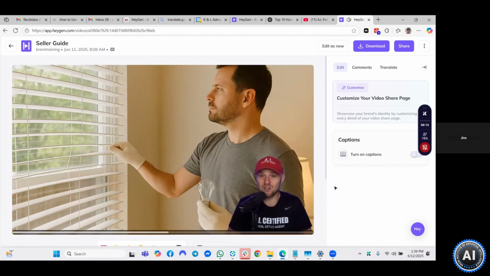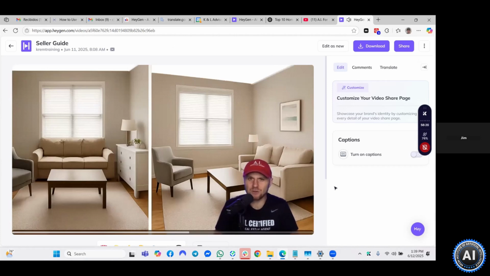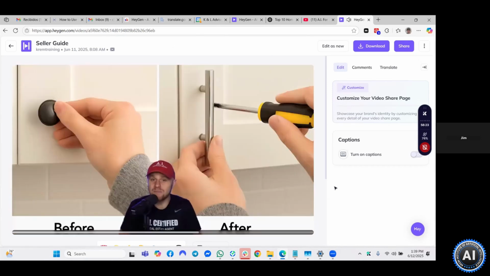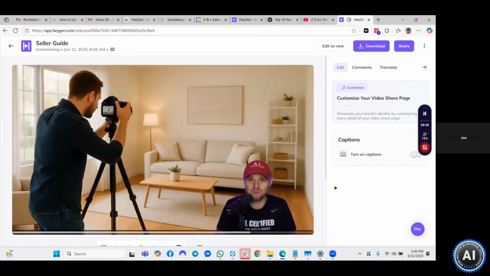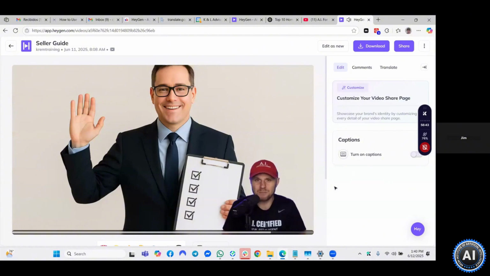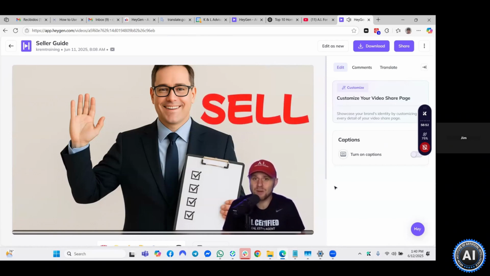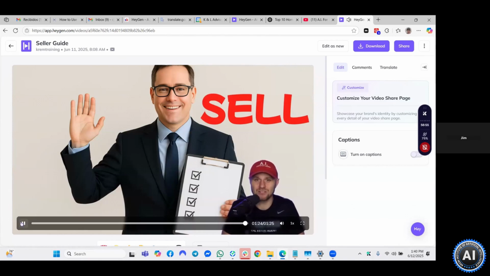Number 6, more light equals bigger feel. Open the blinds and replace those dead light bulbs. Number 7, rearrange furniture to make rooms feel open and spacious. Number 8, new door handles and knobs equal an instant refresh on a budget. Number 9, smell matters. Pet odors and last night's dinner, that's got to go. Finally, number 10, phone pics won't cut it. Hire a professional photographer. You'll thank yourself later. And if you want the full checklist, plus staging tips and pro marketing strategies, just DM me SELL for your free comprehensive home selling guide. And thanks from the Krem Institute.